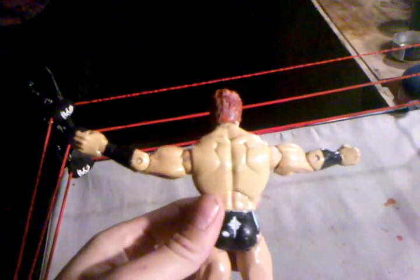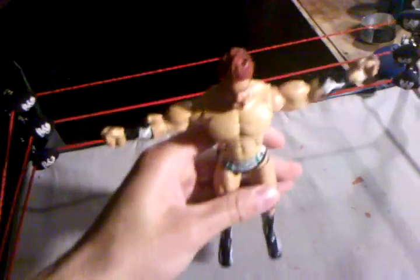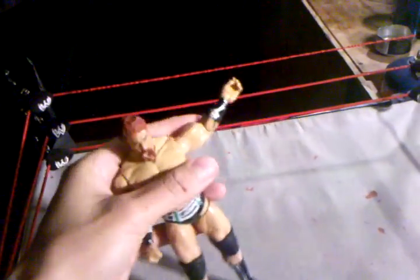But yeah, there he is, the Celtic warrior Sheamus. Deluxe aggression.